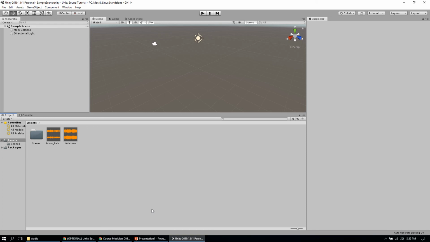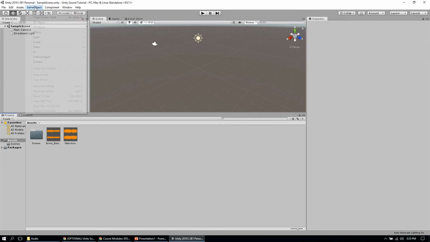So once you've found the sound files you want to use and dragged them in, you're going to need a game object to play the sound files. Sometimes people will use the camera for this, and that's definitely something you could potentially do. But I'm going to go ahead and create a game object specifically for it, just to make things a little bit cleaner and easier to pay attention to.